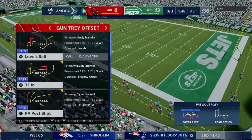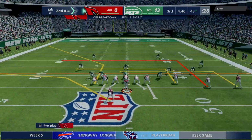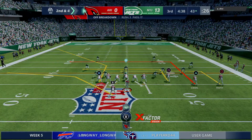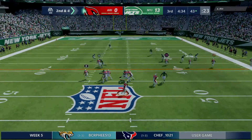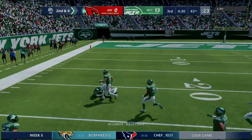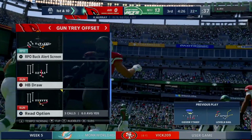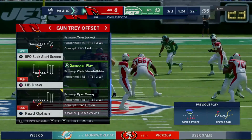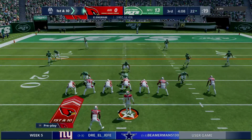Clyde Edwards. Well, I think after that run, the defense is getting back in the huddle and looking at each other and maybe starting to question their confidence a bit. They gave up a significant run, 6 yards, and now you're saying to yourself, how do we stop them, and do I have enough confidence to make a play? Oh, a battle for it here, and this will be caught. Complete to Evan Ingram. I don't know what they talked about at halftime. Whatever it was, it worked. They looked like a different team here in the third quarter.